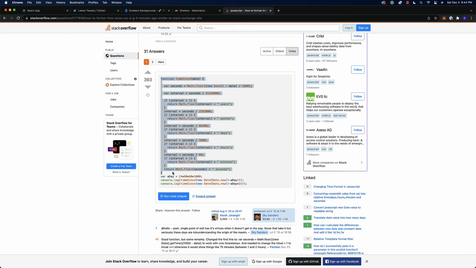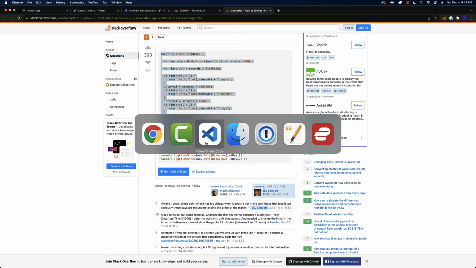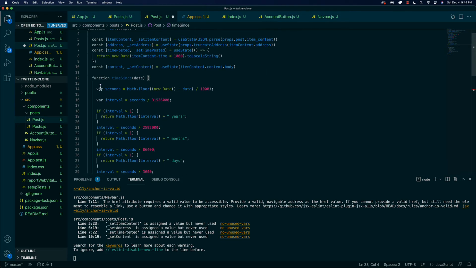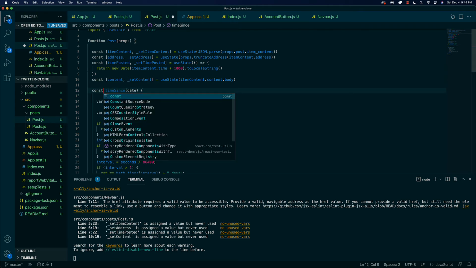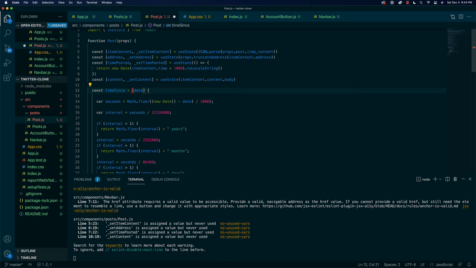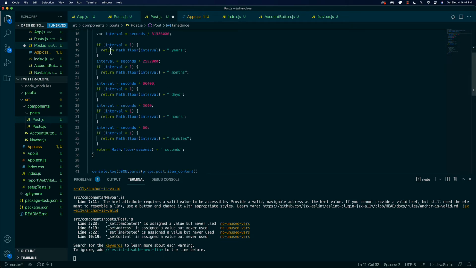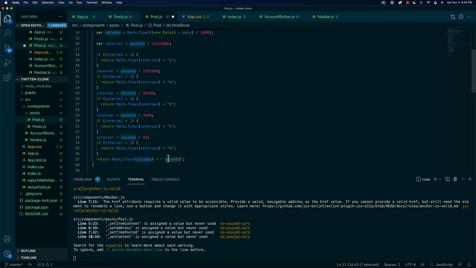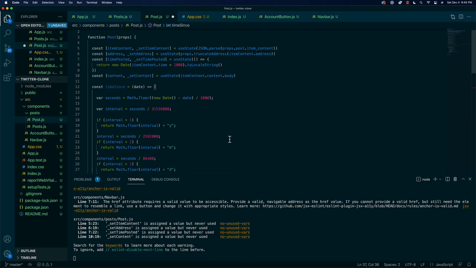And again, I'll test this out a little bit later to make sure it covers exactly what we want, but let's just try this. And yes, we did just copy something straight from Stack Overflow, and now we're going to just try it. So we're going to take a date, arrow function, time since date. Okay, so what this is doing, if the interval is greater than 1, Math.floor interval, and then they're doing years. Let's do Y. So this is going to really look like Twitter in this case. And let's do H. So I kind of like this just really simple letter kind of deal here. Right. Okay, so time since.